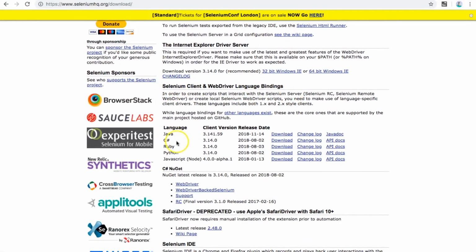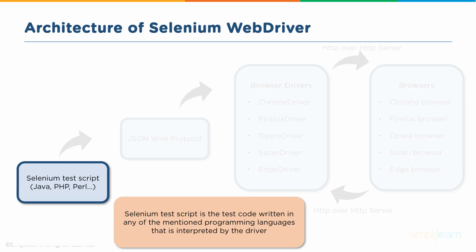For each of the languages which is supported, you have a client library which you can download from here. If you're working on Java, you need to download the Java libraries. If you're working on Python, you need to download the Python libraries, right? These are called language bindings. Selenium provides a lot of APIs for us to interact with the browsers. And when we do the demo, I will be showing some of those APIs. Now, what are these APIs? These APIs are REST APIs. REST is representational state transfer, and everything for Selenium happens through these REST calls.